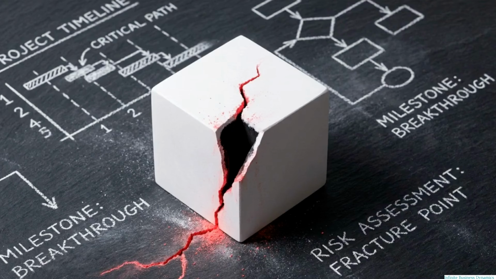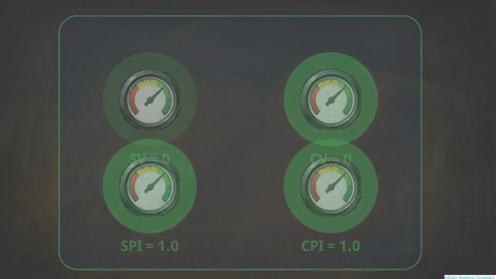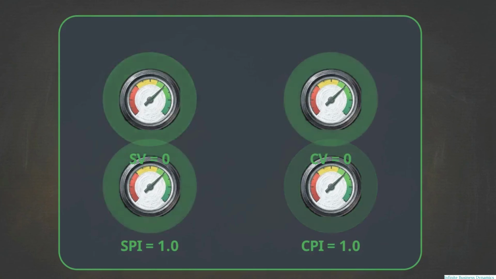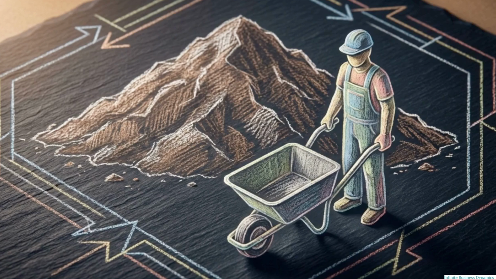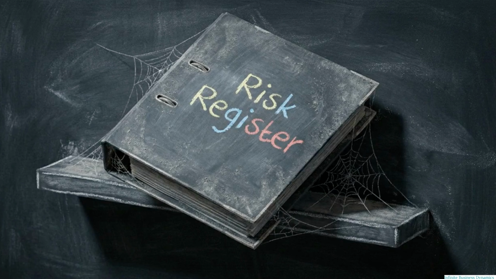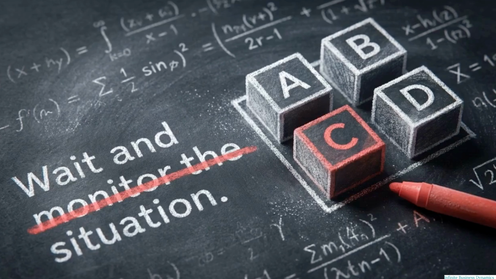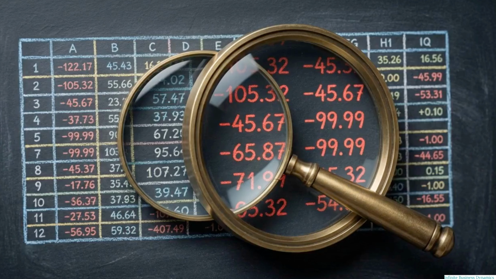The rarest and trickiest state tested on the exam is Scenario 4, the all-green project. On paper, this dashboard looks stable. The variances are 0, and the indices are exactly 1.0. But as the warning layer suggests, this can often be an illusion. On the PMP exam, these numbers often hide an artificially slow burn rate, or a risk register that hasn't been updated to justify holding the management reserve. When presented with perfect numbers, eliminate any passive exam answers like do nothing. You must conduct a deeper audit of the data to find the hidden risk.